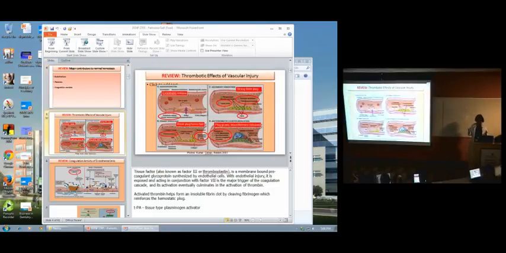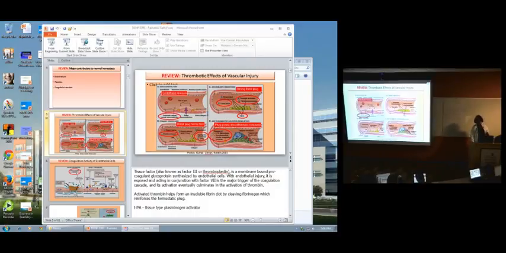Basically, if you have a vascular injury, the first thing that happens is vasoconstriction, and it happens at 2 levels. There's the initial one that is driven by neurogenic reflexes, where you have a reflex vasoconstriction, but the predominant vasoconstriction is by a release of endothelin. So the release of endothelin causes that initial vasoconstriction. What the vessel is trying to do is reduce the amount of blood loss by constricting.